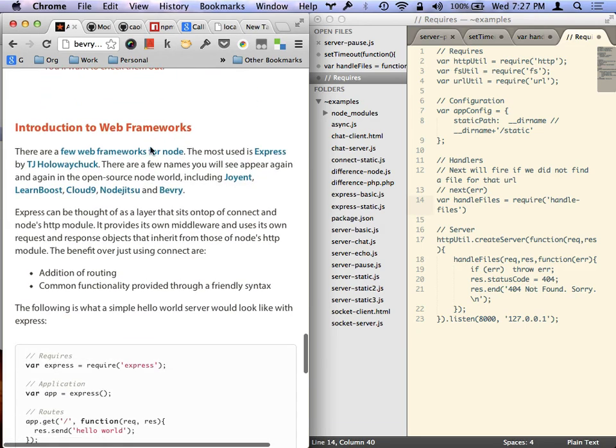There are a lot of Node big players in the open source world. Joyent made Node. LearnBoost do Express. They do Mocha, which is a testing framework. They do Commander. They do so much stuff. They just do open source Node all the time. Cloud9 do the online IDE, which is really nifty. They do a lot of open source Node stuff as well, but their stuff is more enterprise, really detailed. Nodejitsu do Node.js hosting, and they do a lot of nifty stuff for command lines and deploying. If you want to do Node server stuff, they do it.